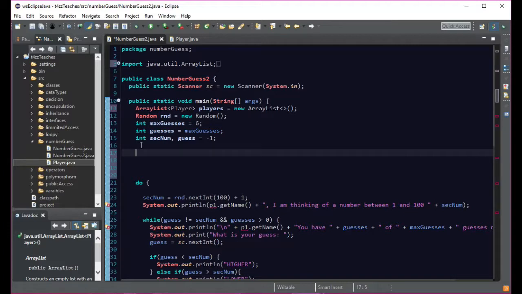So the way we want it to work is we'll have player 1. They play however many rounds they want, or you could say they have a set amount of rounds that they play 5 times, then player 2 plays 5 times, then player 3, player 4, each of them play 5 times, and you can always check who has the highest score.